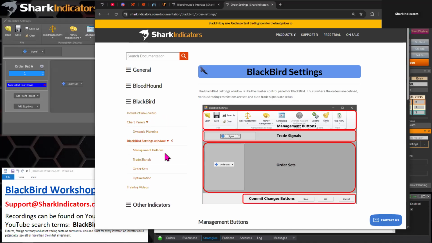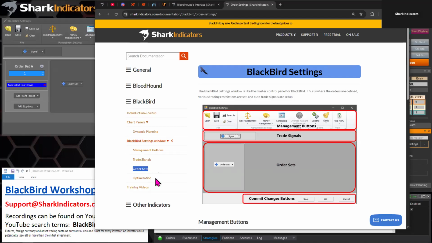When you look at the side menu, there you go, management buttons. That page refers to all the buttons up on top. The trade signals page refers to the trade signals and all the menus and how that works. And then the order sets, as I already showed you, there's the order sets page.